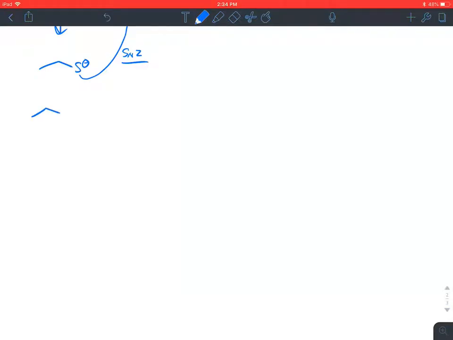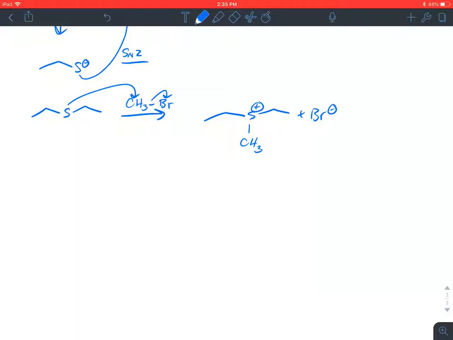These sulfides have interesting reactivity. You can actually methylate them, which you cannot with the oxygen equivalent. This puts a positive charge on the sulfur, and we have a bromide counterion here, but we can methylate that. Now, to an organic chemist, this is a powerful alkylating agent. We might use it in earlier chapters when we talked about SN2 type reactions.